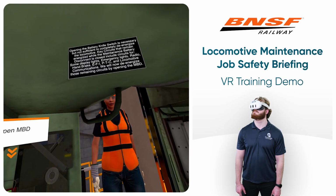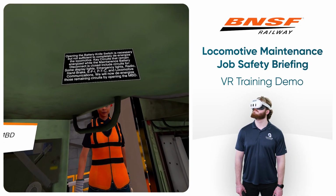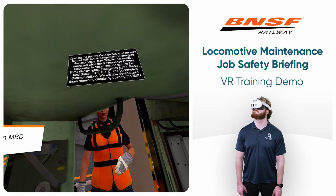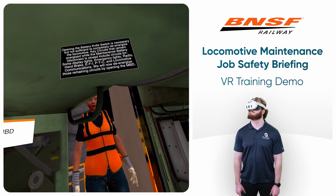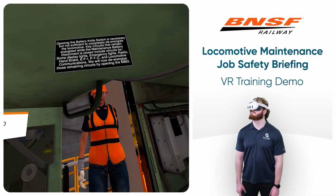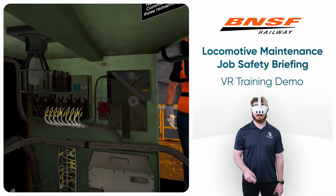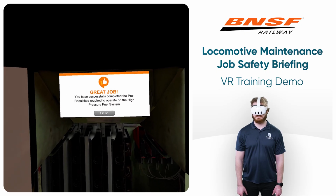Opening the battery knife switch is necessary but not sufficient to completely de-energize the locomotive. Key circuits that remain energized while the maintenance battery disconnect is closed include circuits for some display lights, emergency lights, radio, handbrake, EFI, PTC, and locomotive communications. We will now de-energize those remaining circuits by opening the MBD. Great job! You have successfully completed the prerequisites required to operate on the high-pressure fuel system.